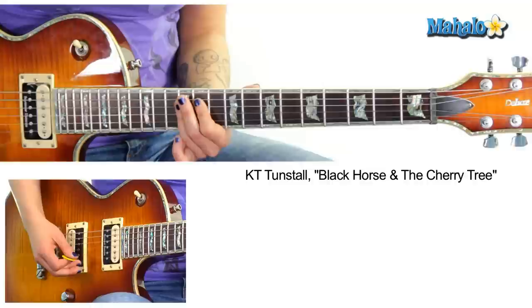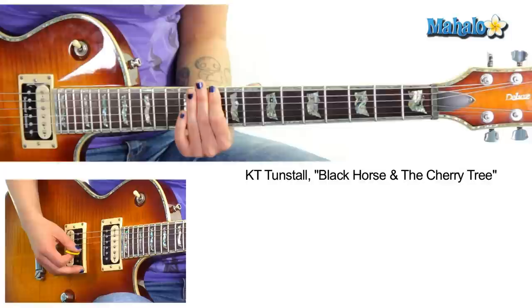Okay, so now the only thing that's left is your re-intro. I'm going to save that for last because it's a little bit more difficult with the strumming and keeping everything together, but all you need is your sixth string, open E, and then your E on your 12th fret sixth string, and then your D on your 10th fret sixth string. And she's doing.